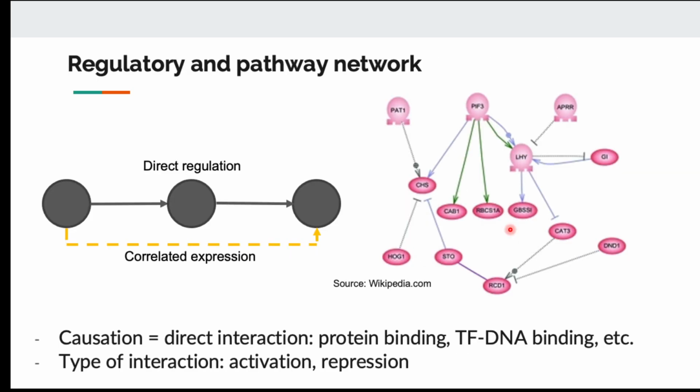Another type of network that we saw several times is the regulatory network. When we draw an arrow from one gene to another or one protein to another, this implies some regulatory relationship. One gene might activate the other gene in a pathway, or it might repress the other gene in the pathway. So these are networks that we frequently see in the biology classroom.